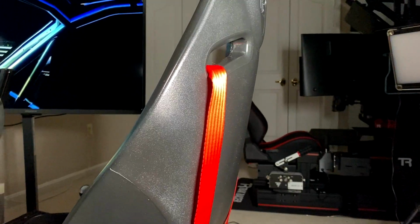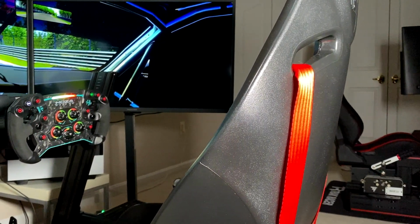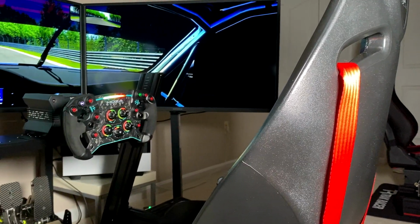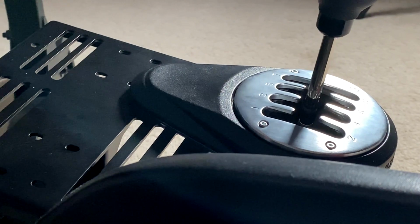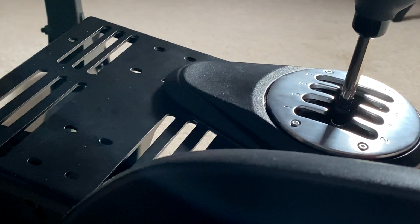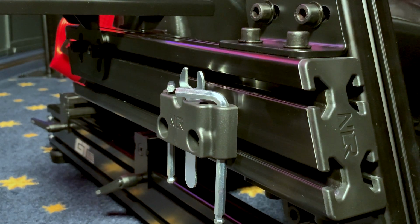I don't have that seat for this review, but I am looking to make a separate review on it later down the line. The GT Elite comes standard with all the extras you could need. This includes their brand new seat slider system, seat brackets, a shifter and handbrake plate, a butt kicker adapter, cable management clips, and even a little toolkit holder to keep everything organized.